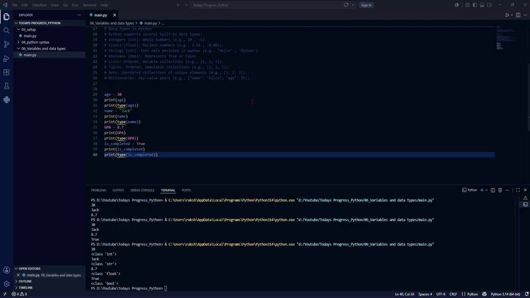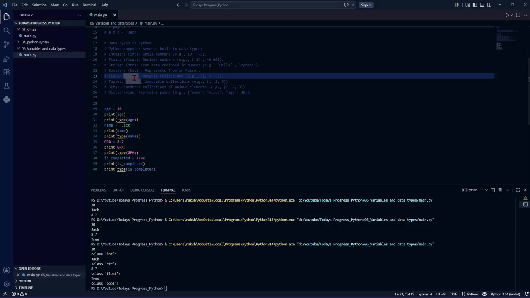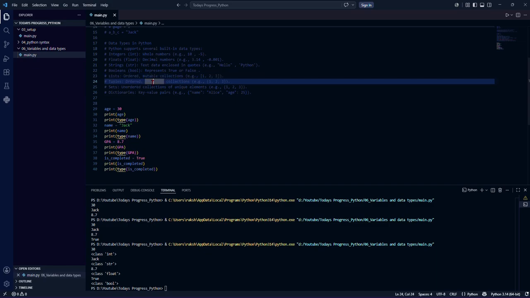We'll talk more about data types in the future videos, but let's have a quick look at them briefly. List is an ordered mutable collection, meaning that you can have multiple elements in the list and you can have them in order. Tuples are ordered but immutable collections, which means that you cannot change them.